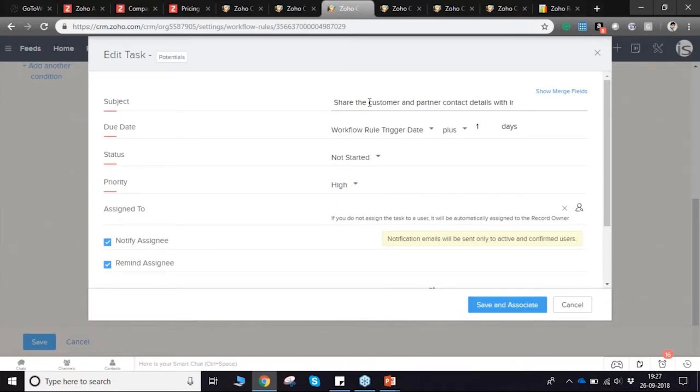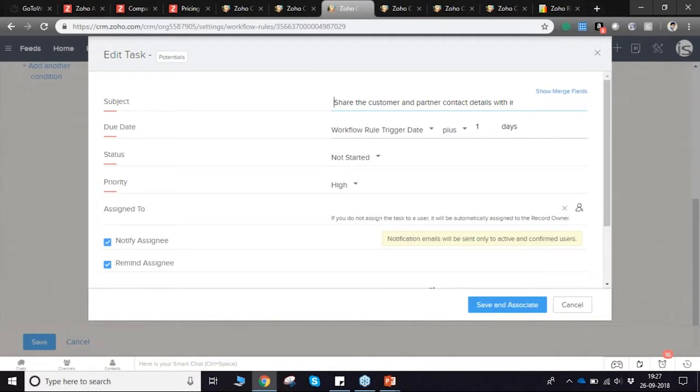Share the customer and partner contact details with the implementation. Obviously, it will go to the implementation team, the project management team. They will have this particular task in their bucket, that they will get the details from the sales team about the customer and partner contacts, right?